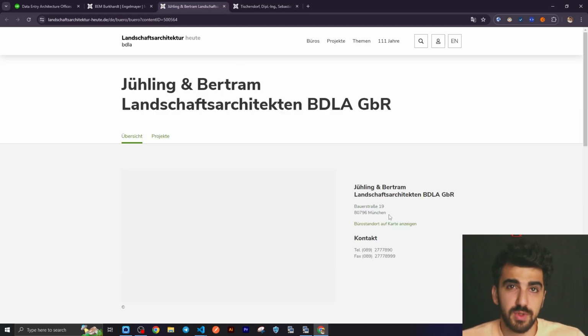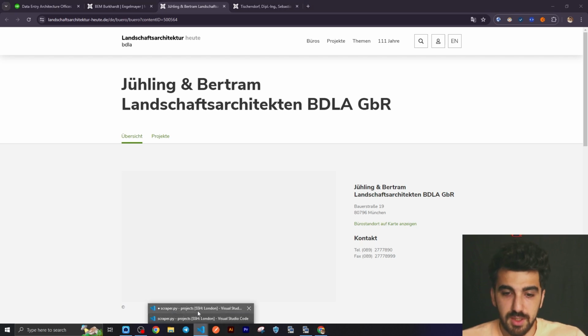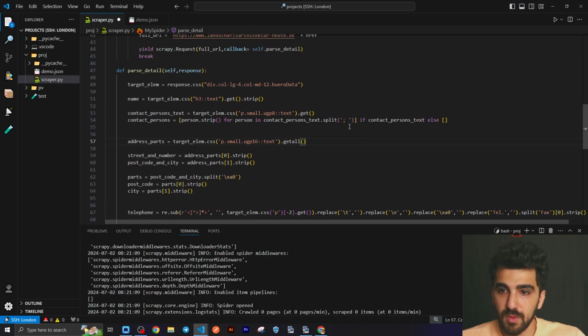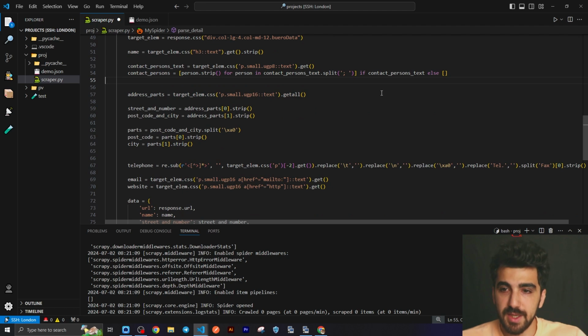And also for this one, that's why I said that if contact person text is available, in this for loop you can say person.strip and put all of them in contact persons. If there is not, it returns nothing as a list.